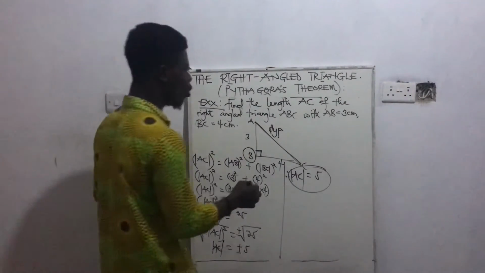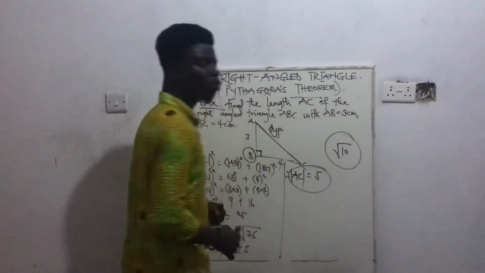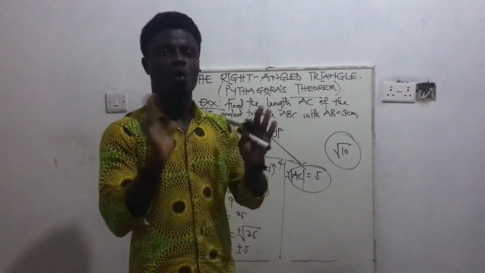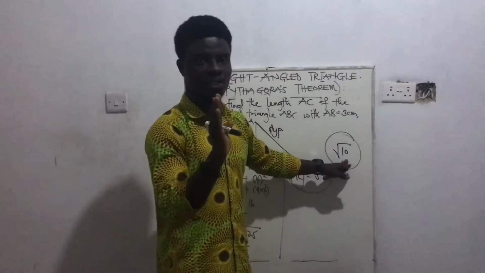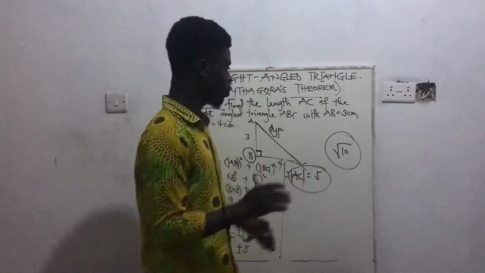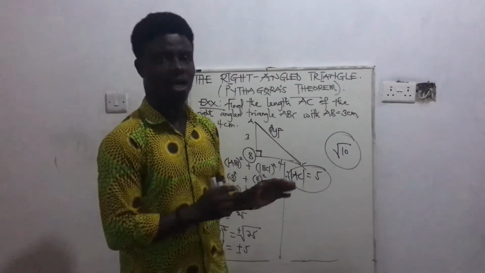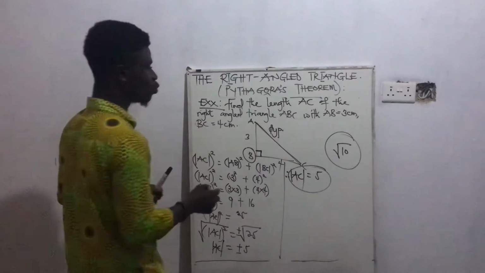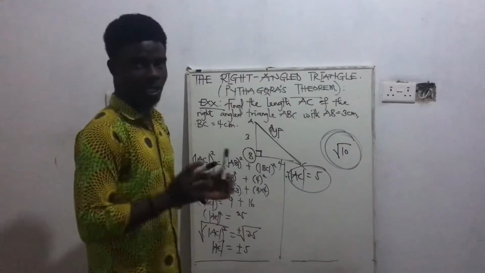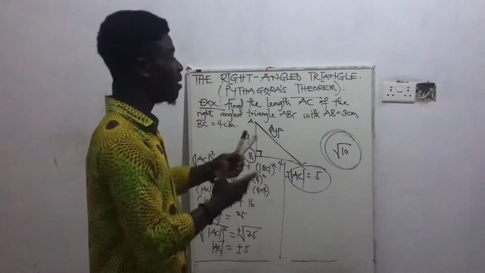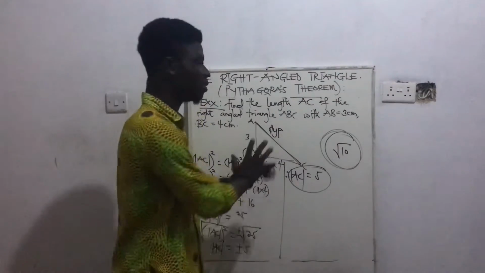Now, if you reach a point where you get the square root of 10, since you don't use a calculator, you don't worry yourself breaking this down. When you reach senior high level, they will teach you. The square root of 10 is a surd, an irrational number. Don't worry yourself to break this down. But if you know that you can break it down, then that one is up to you. They will not penalize you on this.